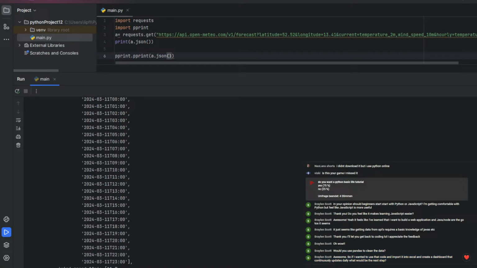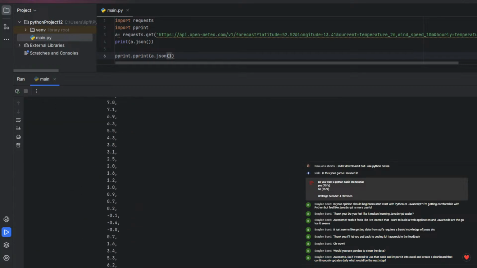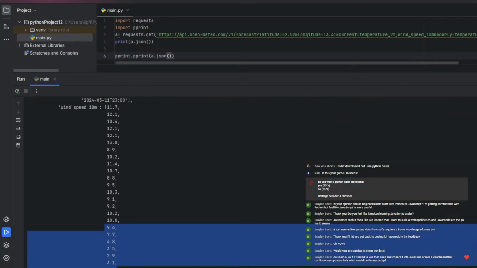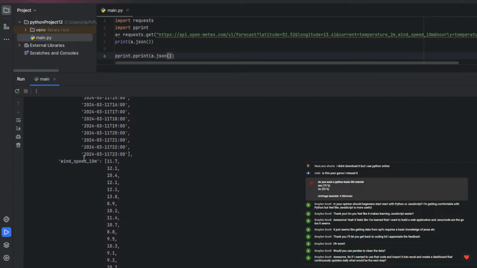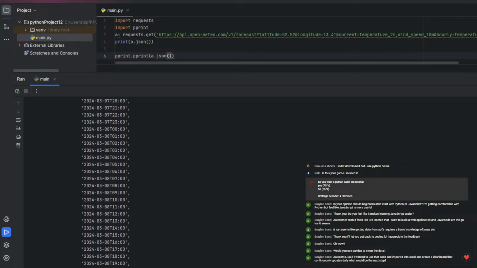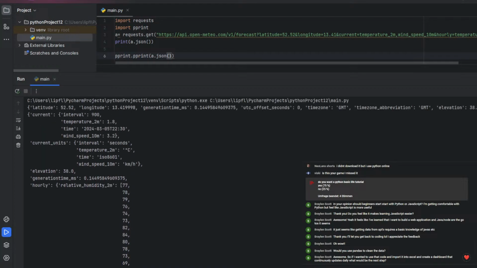It is time and wind speed. Hourly, no, it is... Yeah, let me copy that. Time, temperature. Okay.